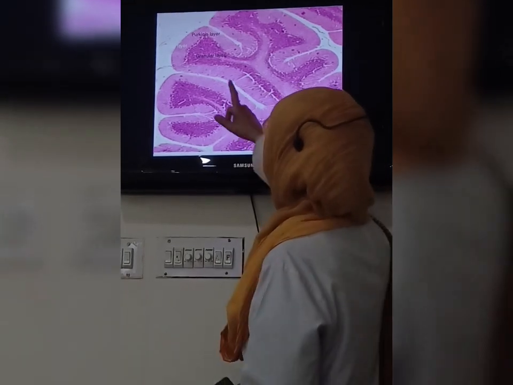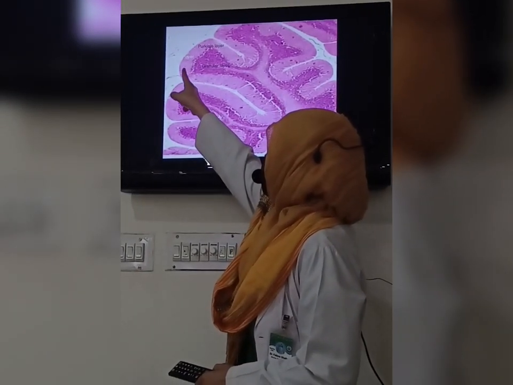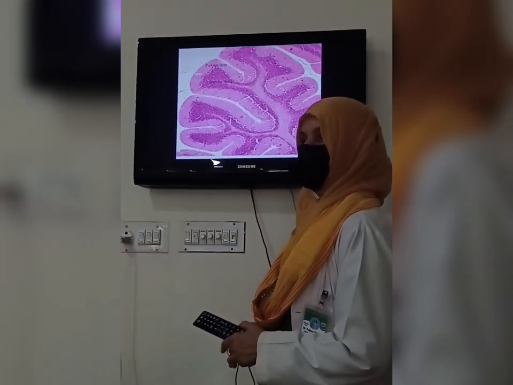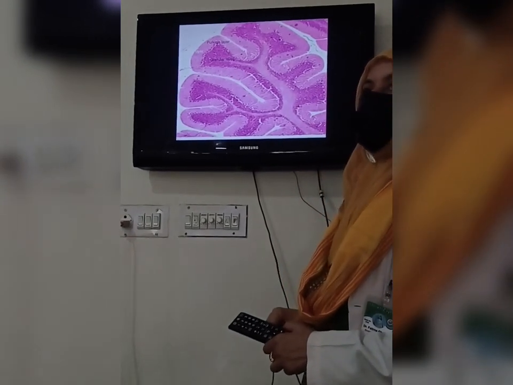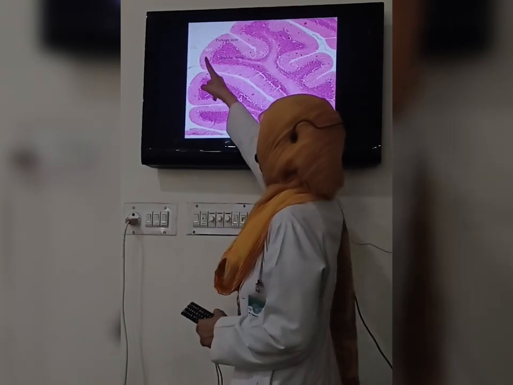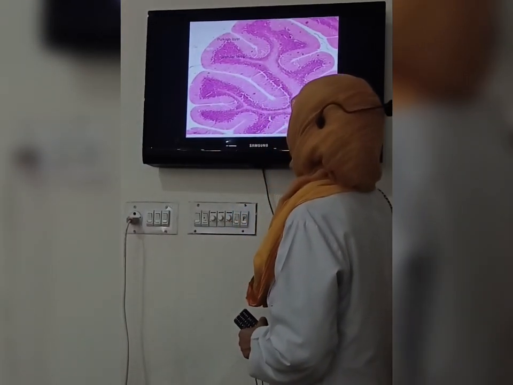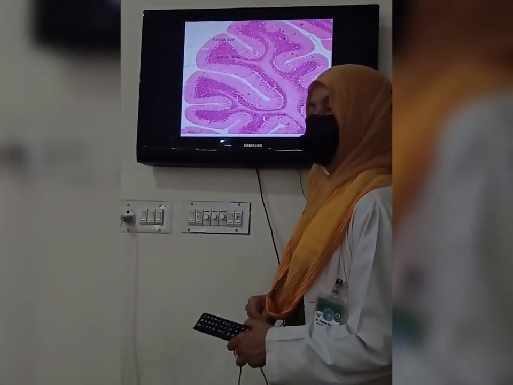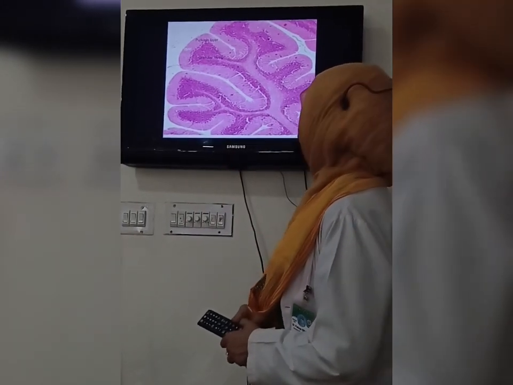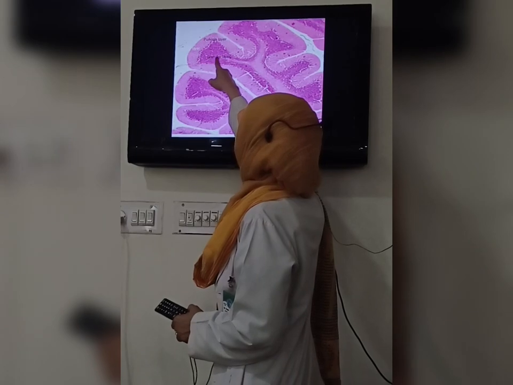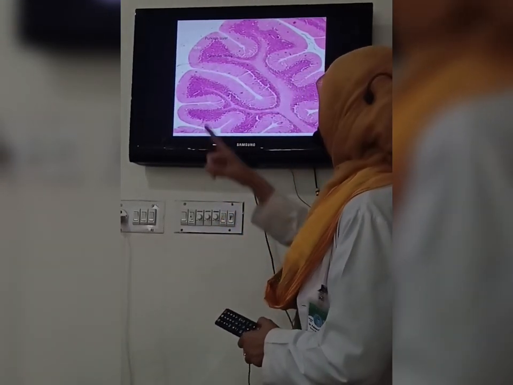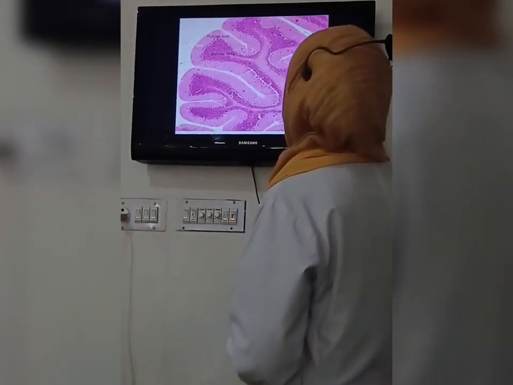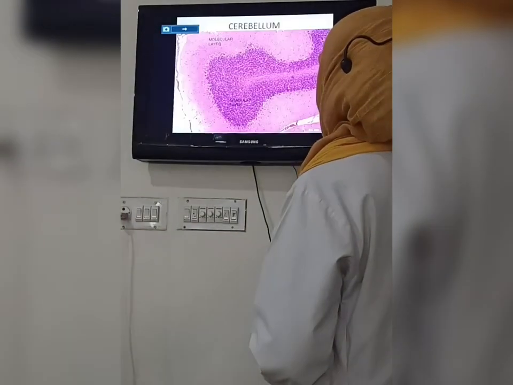So let's name it. The outermost layer, which is lighter stained, is called the molecular layer. Again, the name and the composition are almost similar to that of the cerebral cortex. So the outermost or superficial first layer is the molecular layer. Then you see that there lies a middle layer called the Purkinje cell layer, right? This is the hallmark of your cerebellum. We'll study how. Then the third layer is called the granular layer. So outermost molecular, middle is Purkinje, and the inner one is the granular. So let's see some other clear picture to learn.